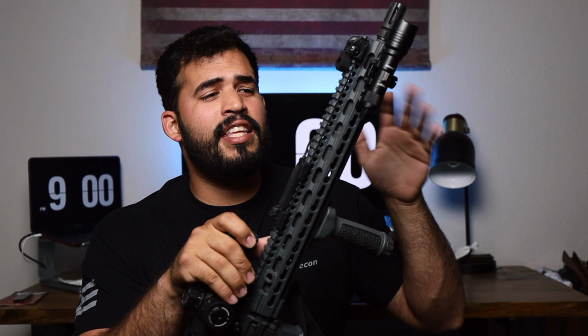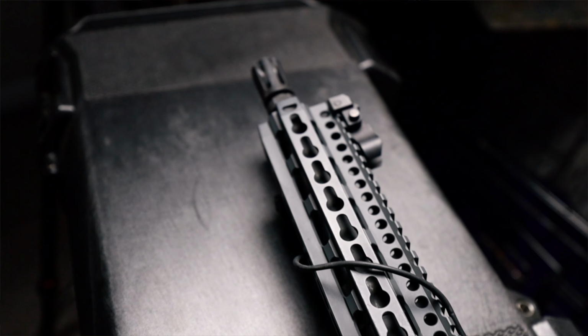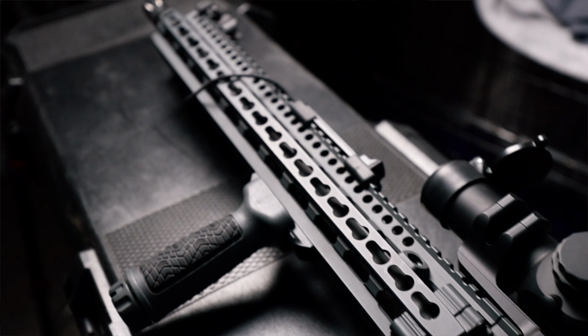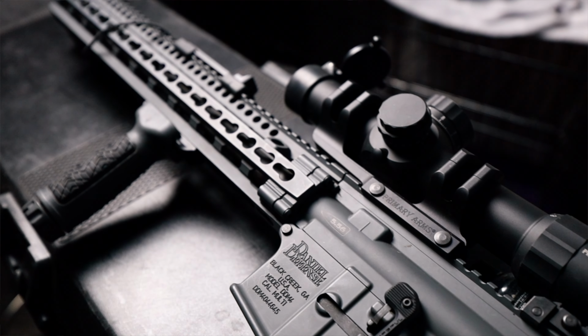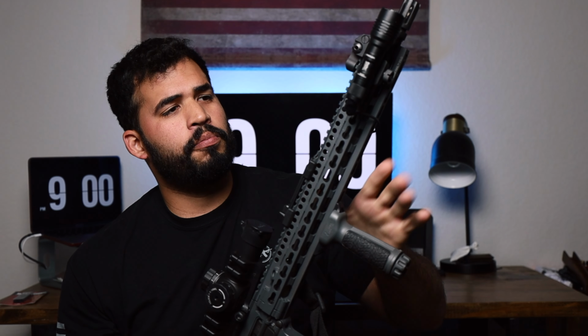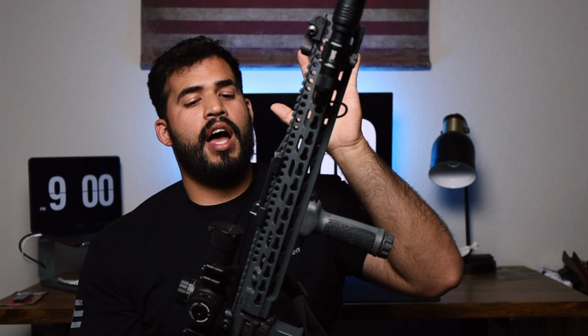So this is one of the standard AR-15s that they have, the DDM4V7. The V7 has an M-LOK rail, and this one has a Keymod rail, which is not that common, but it's very light. I think as of now, 2022, this gun is no longer in production because I went to the website and couldn't find it, just to double check the facts, but I have it. It was a Christmas gift a couple years ago, and I love it.